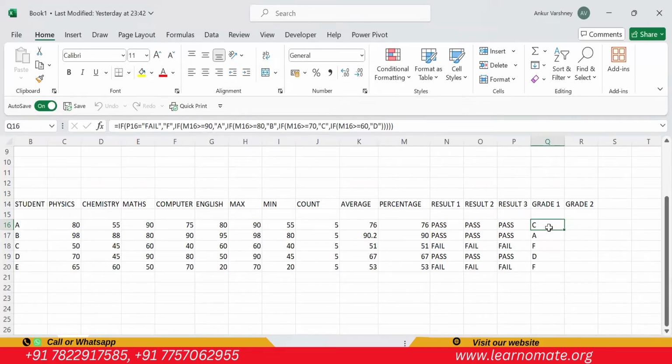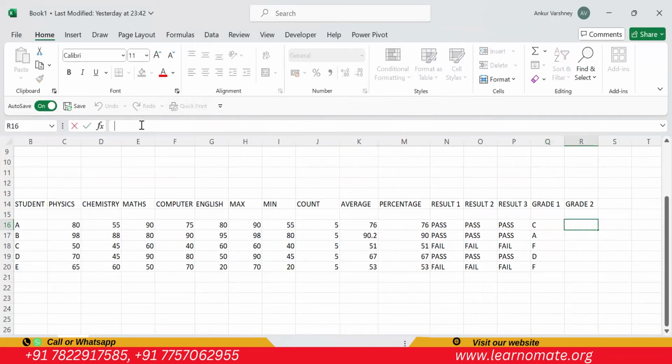So, just writing all the formula again. What we have to do is write an if condition, a nested if condition, and here we have to give the logic, right? So the first logic is what? On the basis of the result, if the result is pass or fail, you have to declare a fail, F grade. Right. So you have to declare it as F.